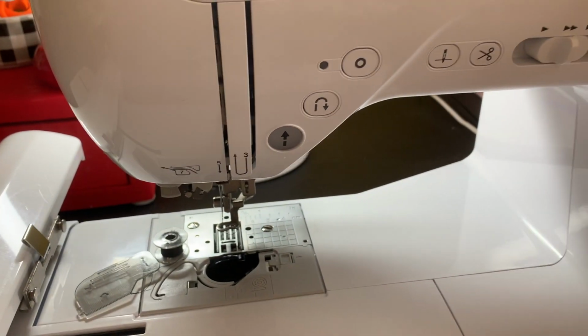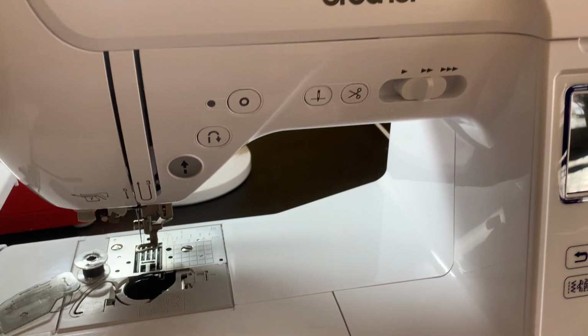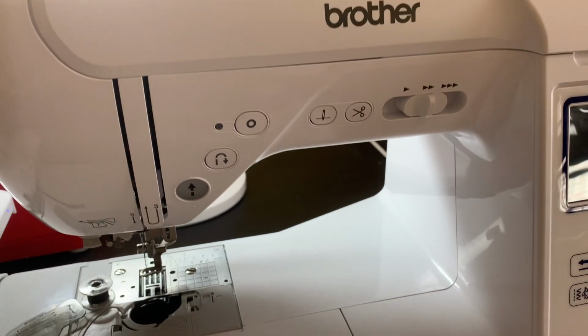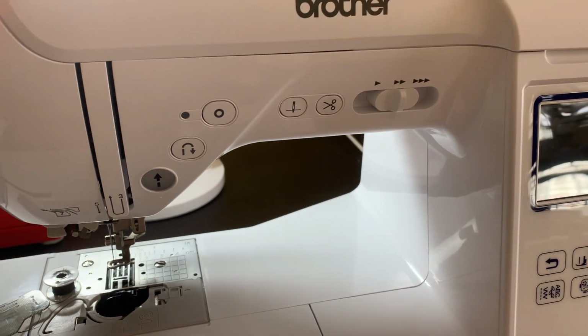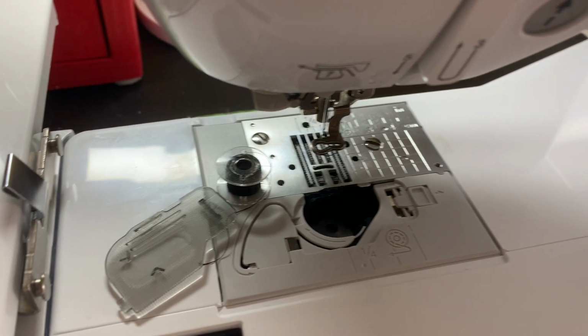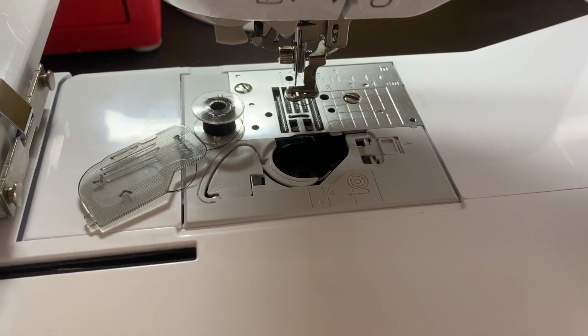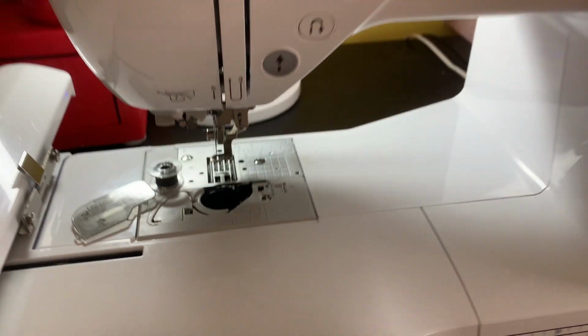So I hope this video helps you guys. I know that a couple of folks are saying they're not getting an error message that the bobbin needs to be changed out, and it just keeps on stitching. If that's the case, that is exactly what's going on. Something is in the way of the sensors, and that's why it's not reading it. Once you clean that out, you should be golden and good to go.